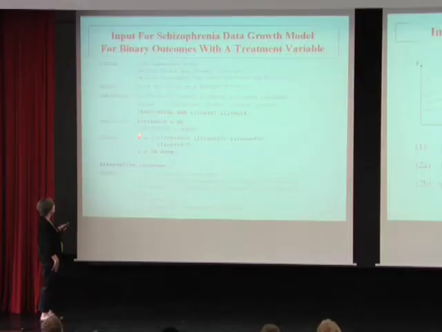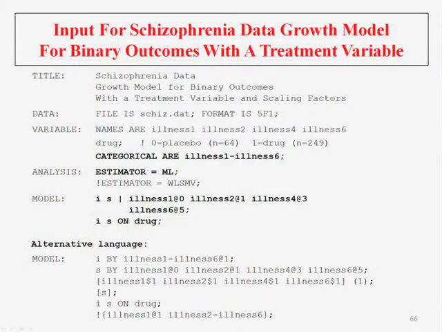So anyway, in the special growth modeling language, you use a bar. To the left-hand side of the bar are the names of the growth factors. To the right-hand side are the time scores. So illness 1 at 0, illness 2 at 1, illness 3 at 3, illness 6 at 5. The number of growth factors on the left-hand side of the bar define the type of growth model. If you have 1 growth factor, it's an intercept-only model. If you have 2, it has an intercept growth factor and a linear slope. And if you have 3, you have, in addition to that, a quadratic slope, 4, a cubic.